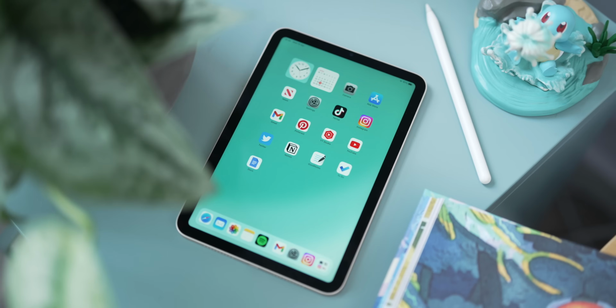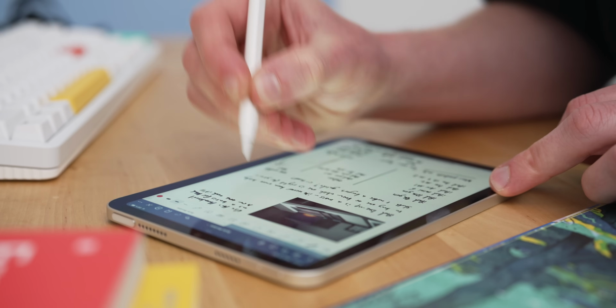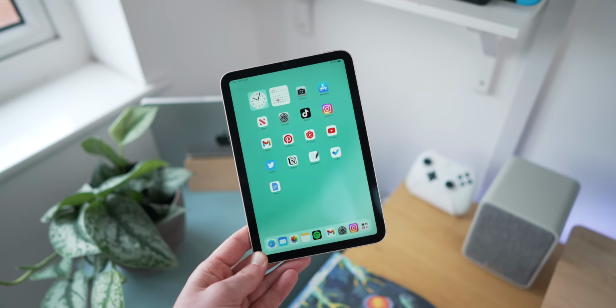Okay, moving on now to the most beloved iPad out there by many, and that's the iPad mini. Despite its age, the iPad mini is still a really decent iPad. You get a bunch of nice colours with it. You're getting that laminated screen, which means there's no air gap between the pixels and your finger, which is always really nice. It gets USB-C, webcams on the front and back, and it's basically a fully fledged iPad just shrunk down.